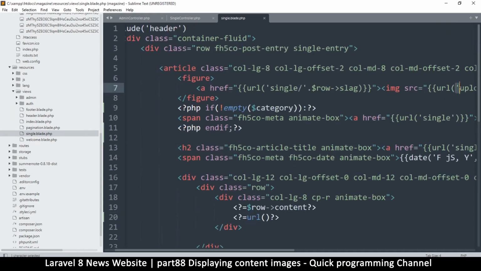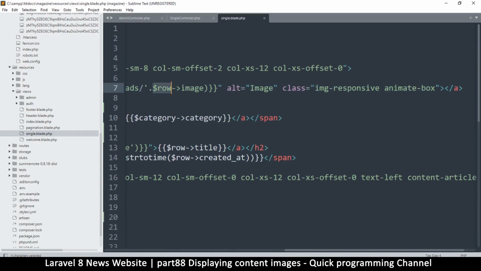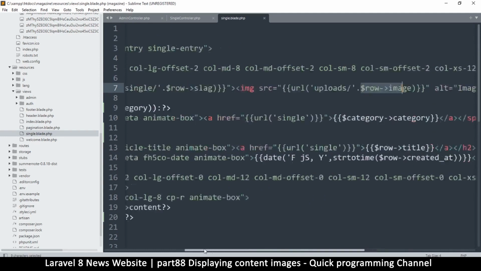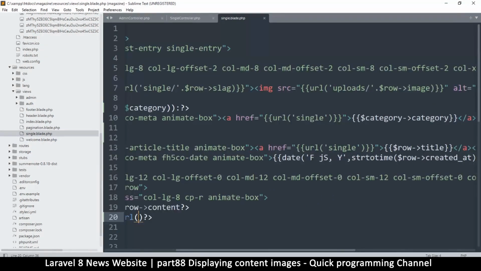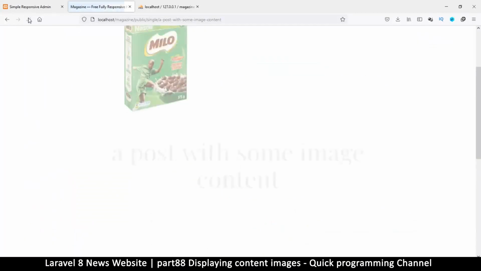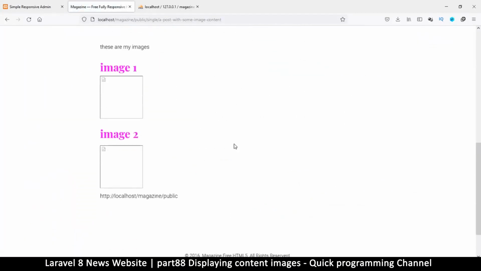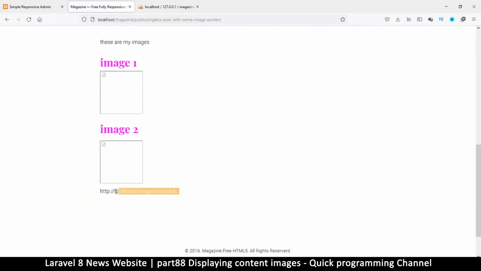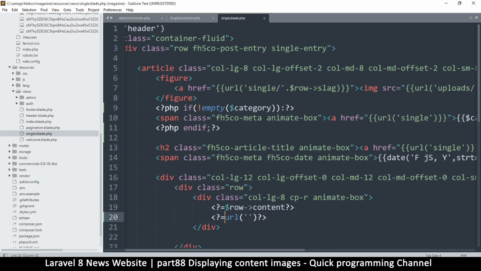But here it's not returning an object when we add a path inside. So let's try and add an empty path and just try to trick it into returning our URL. So empty, and let's see what happens. Okay, so we are in business. And there we go. So we get the root path here, which is awesome, but it doesn't have a slash at the end, which is not a big problem.